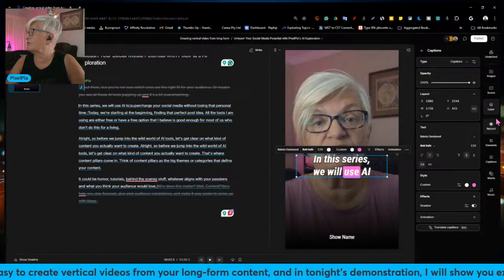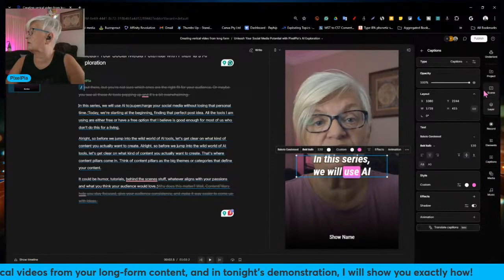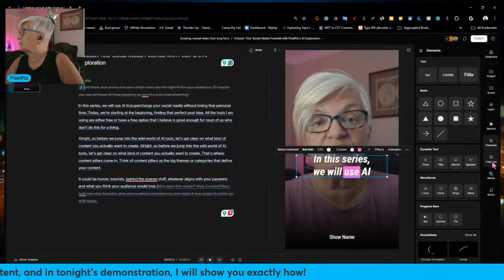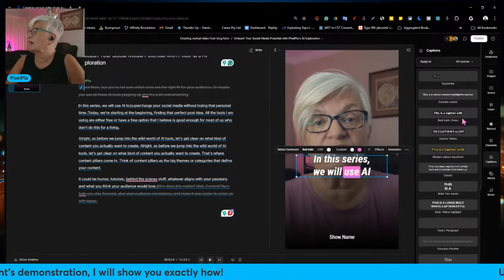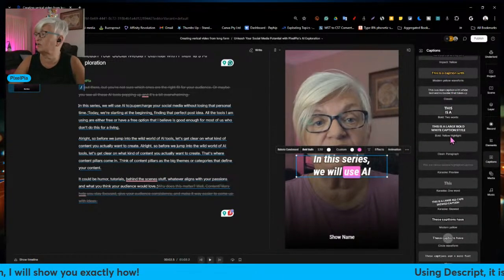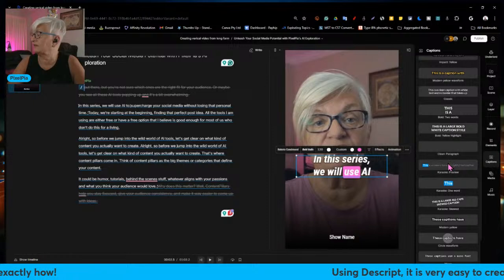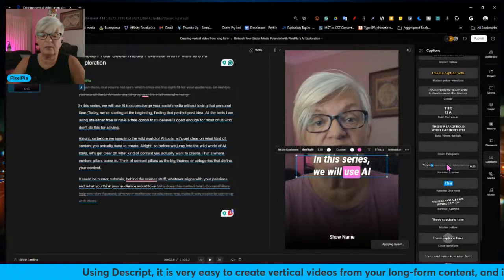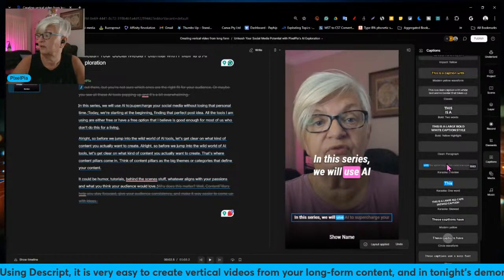I can also go in and under elements, under captions, I can go in and change it all by looking at the presets here. So if I, for example, click that, it will apply that.